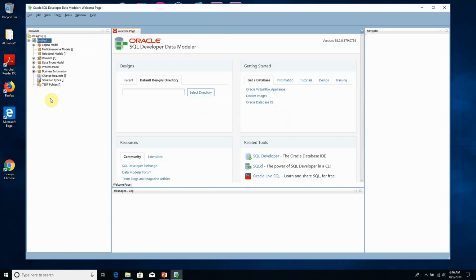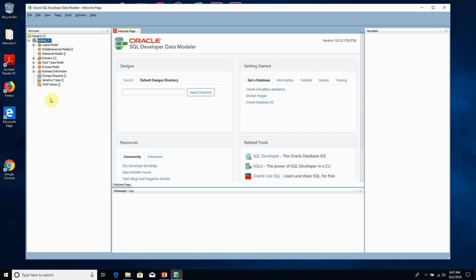In this example, I'm going to show you a very simple implementation. We are going to create a very simple logical model and relationship diagram, and after that we will engineer this model to the physical or relational model, and finally we will use this model to generate DDL, data definition language statements, so we can create the actual implementation of this model.